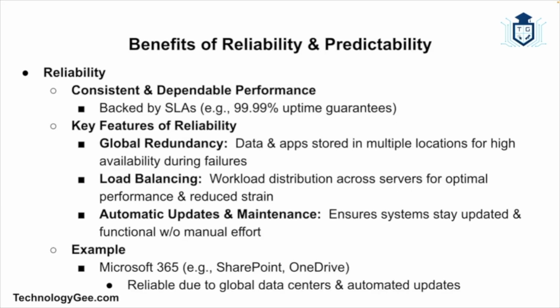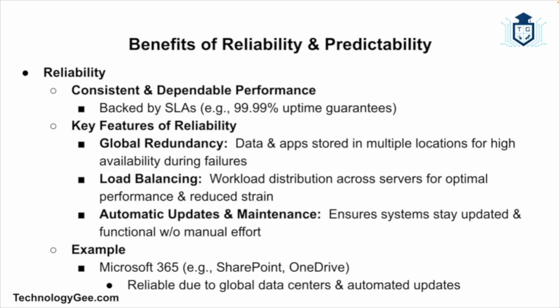All right, next, let's talk about the benefits of reliability and predictability in the cloud. Cloud computing also offers reliability and predictability, ensuring consistent performance and financial transparency for organizations. Reliability refers to the consistent and dependable performance of cloud services. Cloud providers like Microsoft Azure offer service level agreements that guarantee a certain level of uptime, like 99.99%.